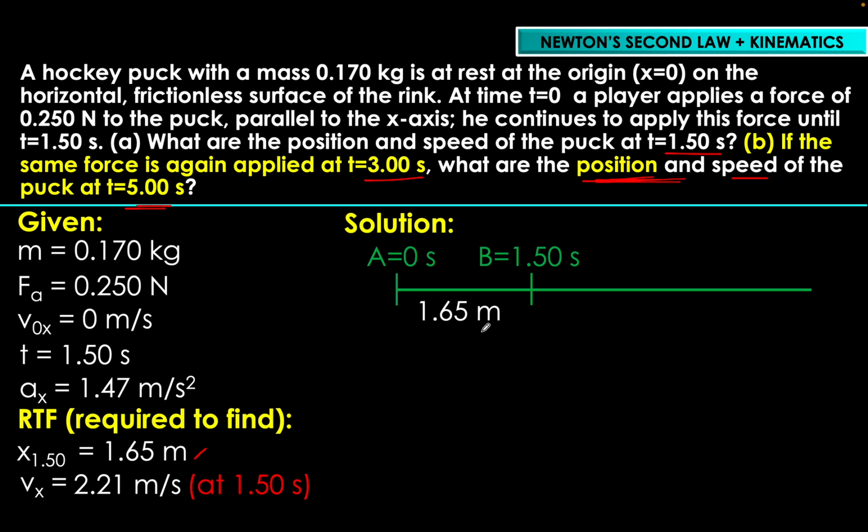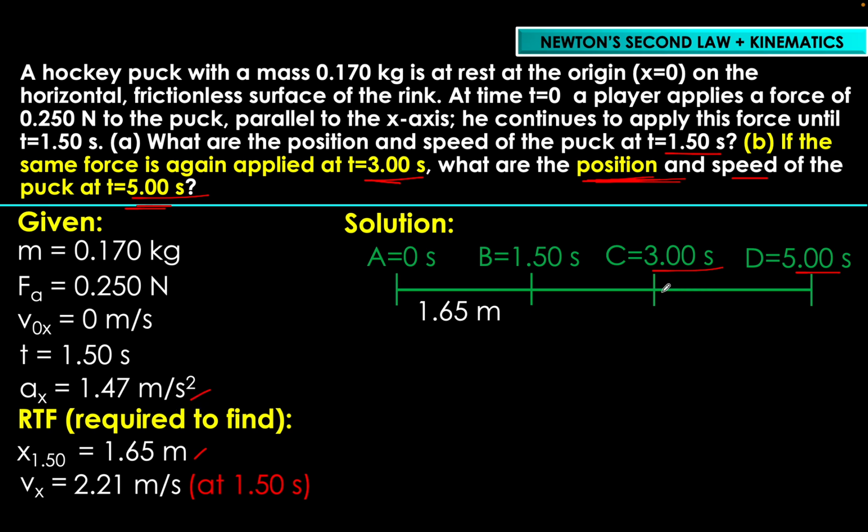So it's important to take note of this because we're looking for the position after 5 seconds, okay? Going forward with this visualization of the problem, at point C, we're going to consider this as 3 seconds. Why are you marking the 3-second mark, miss? Because that's what we're going to analyze at part B, okay? And then up to point D, that's 5.00 seconds. So these are important points because there's something going on in between them. So this is where it covered 1.65 meters and it was accelerating at this rate.